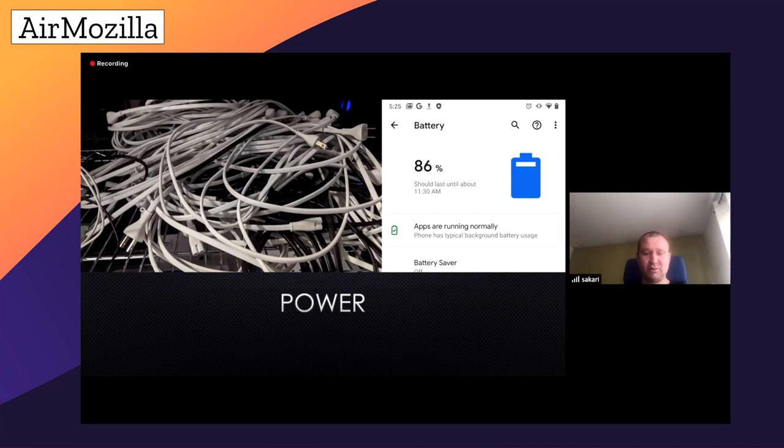Then the power. All of these devices are battery powered, but need to be charged. And you have to take power into account in many ways, not just for the mobile devices, but of course all the infrastructure. When you have the servers, the switches, PCs, Macs, whatever you are using as a device host, and all the network equipment, you need to have those powered. Generally, any kind of real hosting center environment is the best, but of course it's not possible for everybody to set it up there, because it's a big investment to get the devices set up in the hosting center.